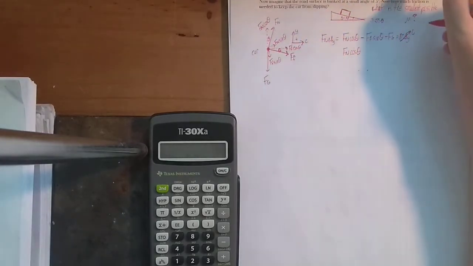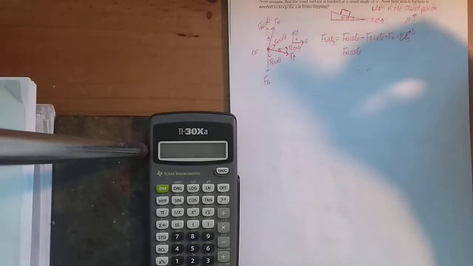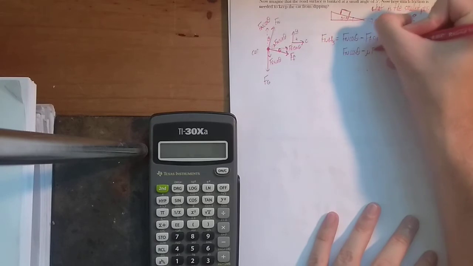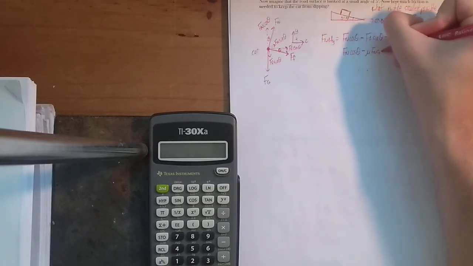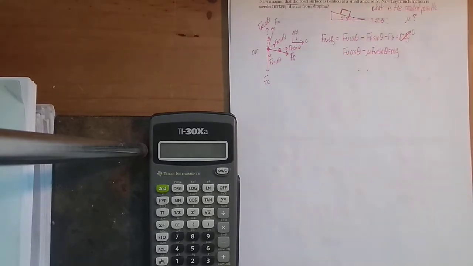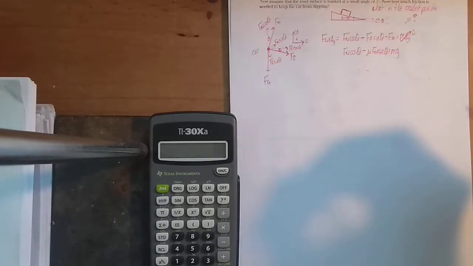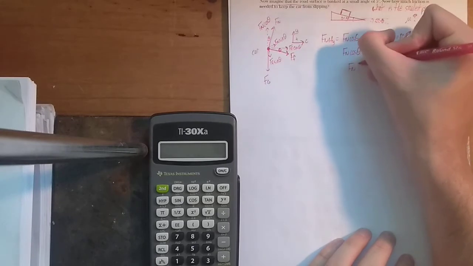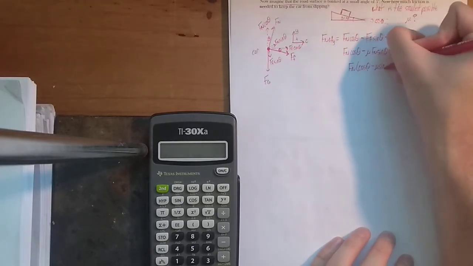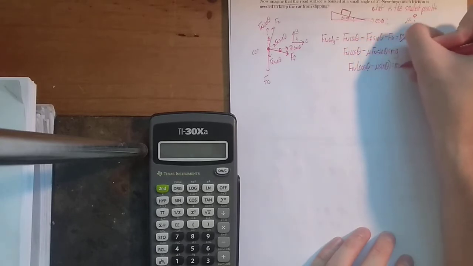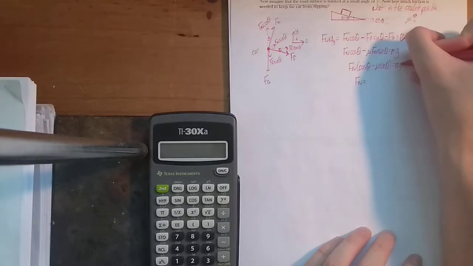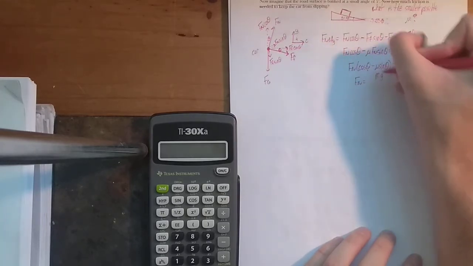If this is the smallest possible mu, that means we have the largest possible force of friction before this thing starts to slip, so we can change this to mu Fn sine theta equals mg on the other side. Now, notice that I have an Fn in both these terms. I'm going to pull the Fn out, and I'm left with cosine theta minus mu sine theta equals mg. I'm going to divide that to the other side, and right now you might say, why did you just solve for Fn?